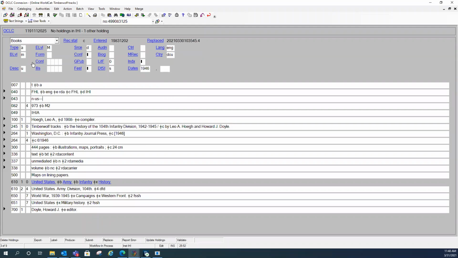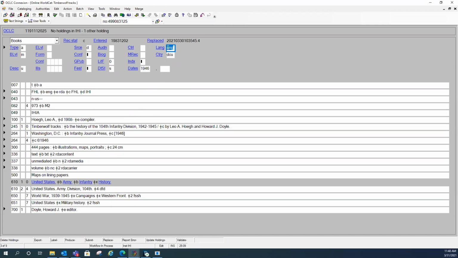Then we would come up and we would do our fixed fields. Again, we don't use encode for purposes of Polaris. After we have upgraded the record to full level cataloging, we would change this encoding level to a blank. We don't need to change anything here. Our audience level is just general adult level work, so there's no real special audience code we need here. But again, you can always click on this link to take you to the bibliographic formats and standards, and it will give you the list of codes. And if you see something more specific that you think is appropriate for this work, you can put a code in there.